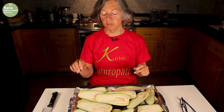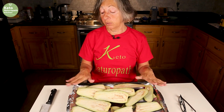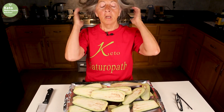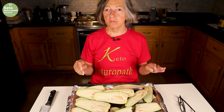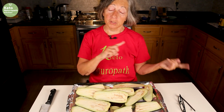I'll brush it with olive oil, a little bit of salt, and grill it on the outdoor grill. You could put a little bit of olive oil, salt, and bake it for a while, or actually on the grill top on top of your stove. Just not a whole lot of olive oil. Brush it lightly and do that. But today, I'm going outside to grill it, so I'll see you outside.